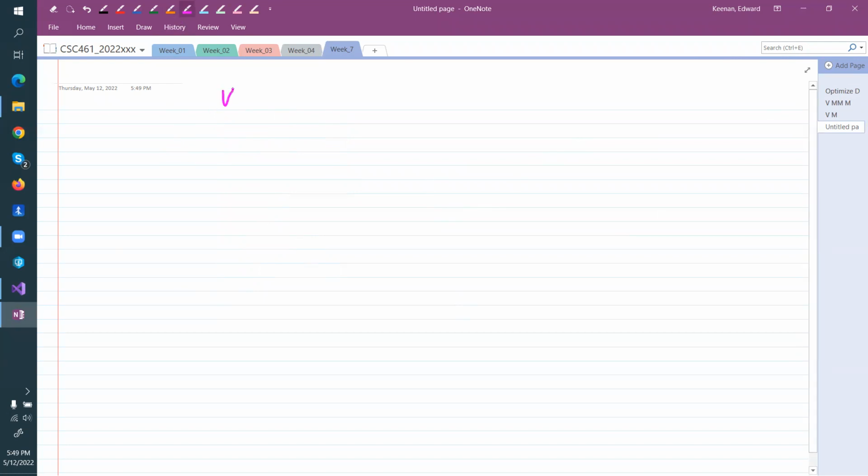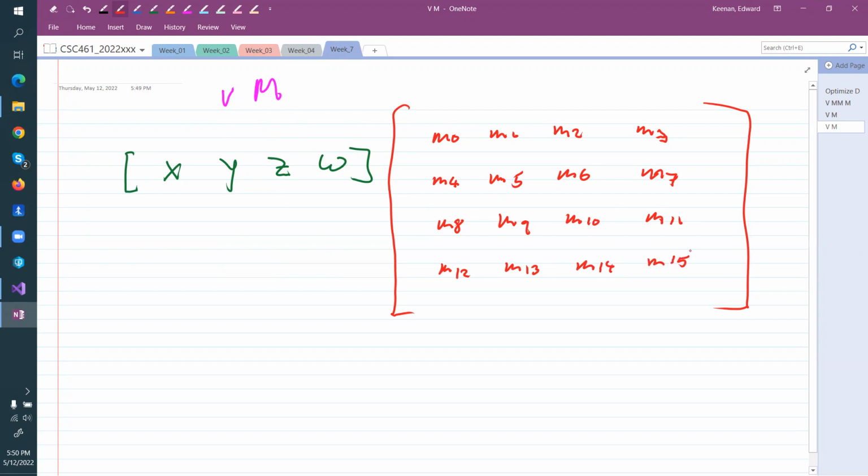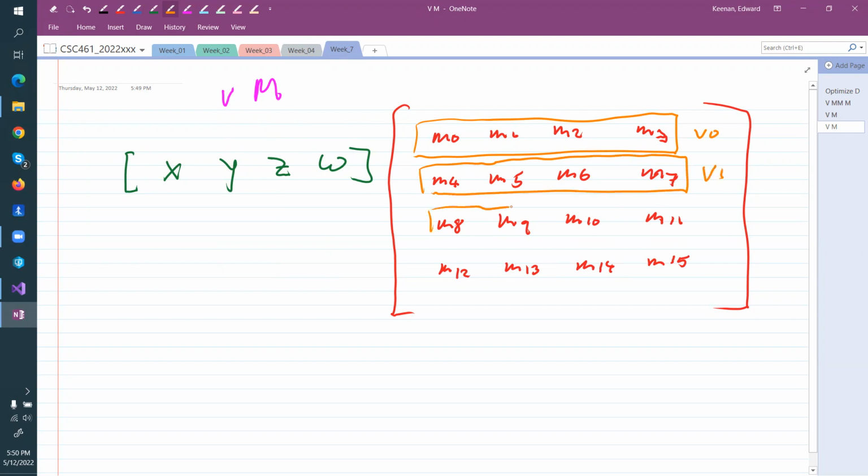So let's look at vector times matrix, right? So we have this X, Y, Z, W times the matrix. And these are V0, V1, V2.